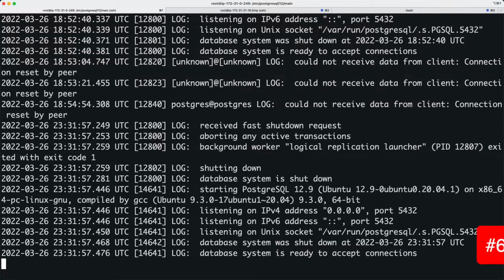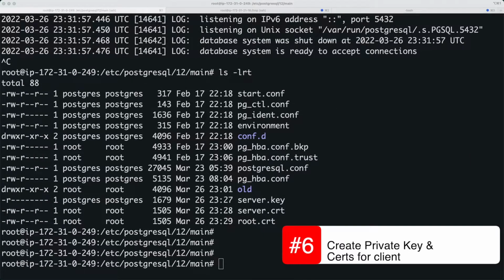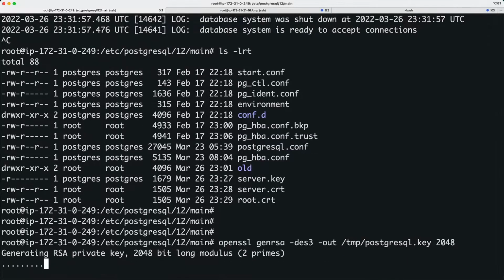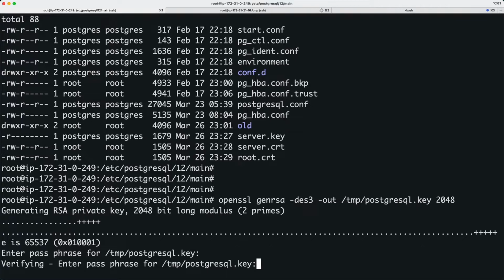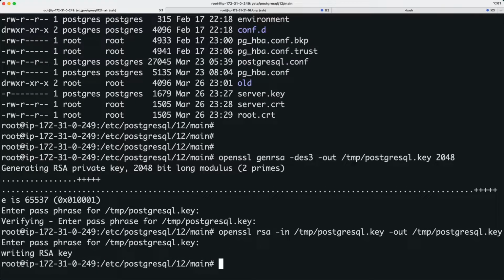All good. Well, basically you need to create some certificates for your client machine as well. So I'm going to be running this OpenSSL command to create a new private key, and this will be for the client machine again. Okay, and some password. Again, you need to run another command to remove the password, and I'll give all these commands, and I'll put a link to a file which has all these commands actually.